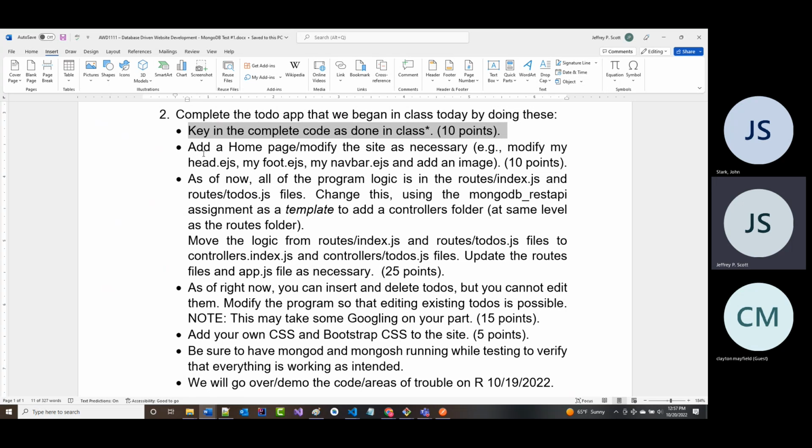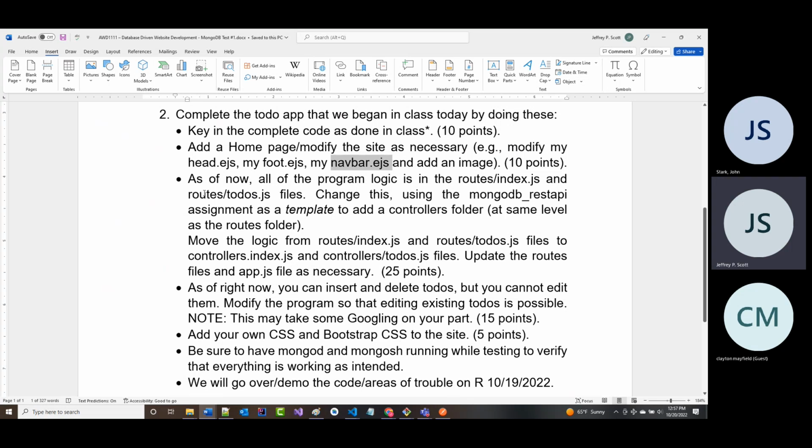Then in your index, it should be a home page, and that home page should have an image on it. Put some text on it if you want. Set it up any way you want to. Okay. And again, you will want to go in and, because I did almost nothing in here, you'll want to modify that. You'll want to modify that, and you'll want to modify that.